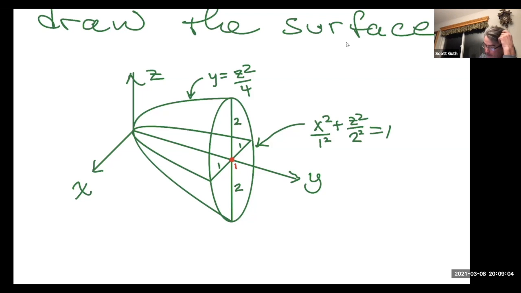And the only thing I haven't labeled was the other parabola. So this parabola that's sort of in the XY plane is y equals x squared. Okay, and so this guy right here is an elliptic paraboloid. Well, why? Because when you do cross sections, when you slice it, you get either parabolas or ellipses, depending on how you slice it.